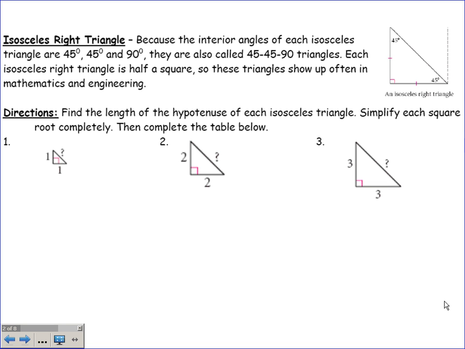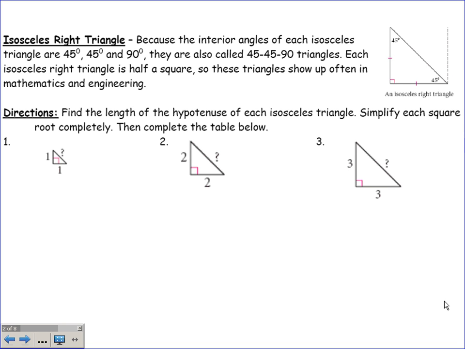What we're going to do is learn one process which will help us decipher what those side lengths are. It's kind of a shortcut. We could just use the Pythagorean theorem every single time, but there's actually a shortcut involved. It's not necessary, but it's a shortcut in case you come upon these, okay? And they actually come up quite often in mathematics. So that's one reason we're talking about it, okay?